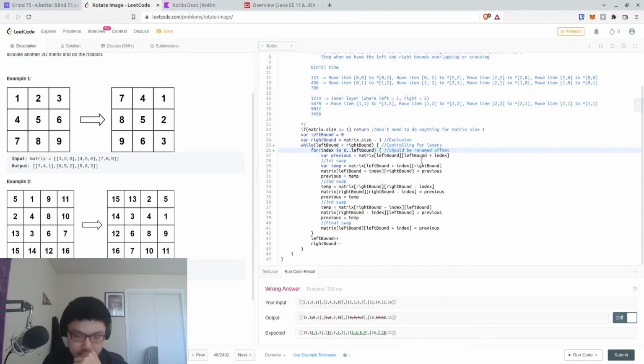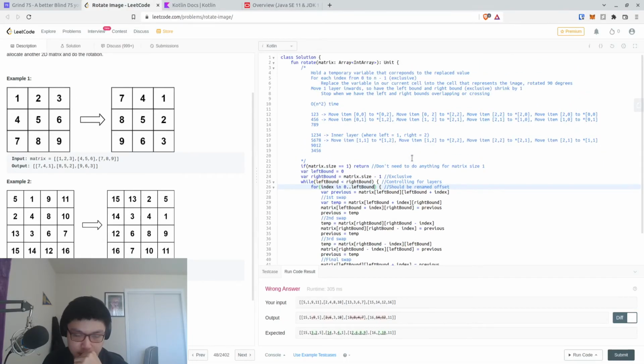Let's see, 0 to left bound. Do we want to go all the way to left bound? Let's think. That goes from 0, 0. So that goes, let's see. Kind of wanted to go to right bound minus 1, right?